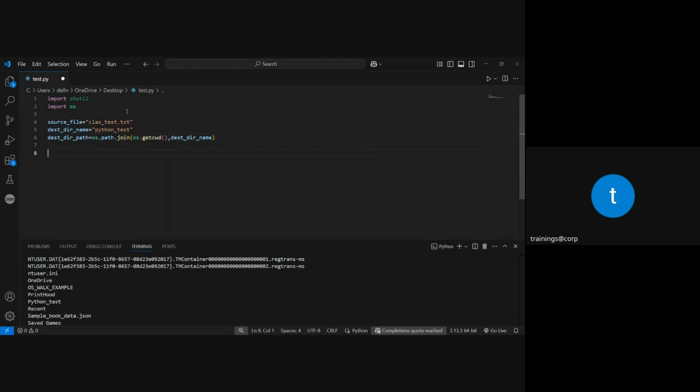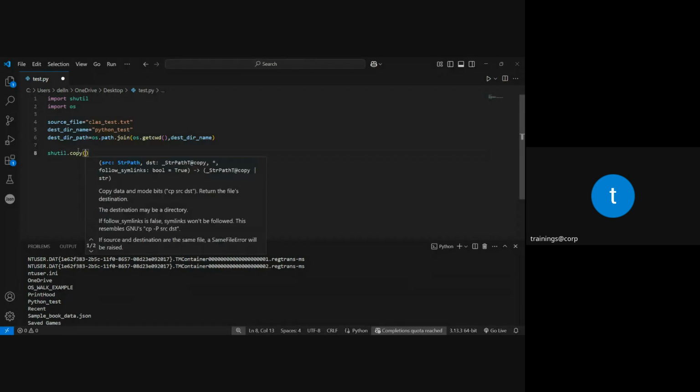Now we have given the source file and the path of where to go. Now using shutil.copy, we have to give source and destination. Destination can be a file path or a directory path. If it is a destination directory, the file is copied into it with the same name.